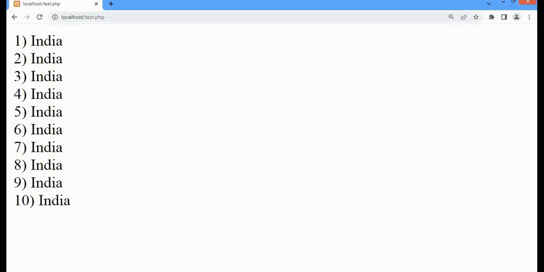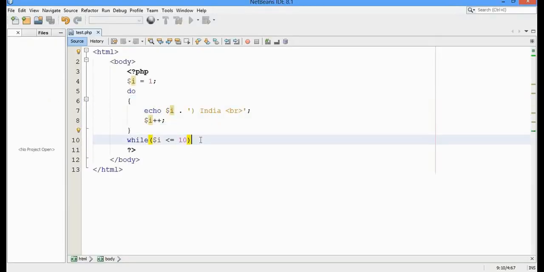Nothing has changed here, but what is the exact difference between writing the do while loop and the simple while loop? I will show you over here. Just try to understand. You can see the i value has been initialized to 1. What does it mean?